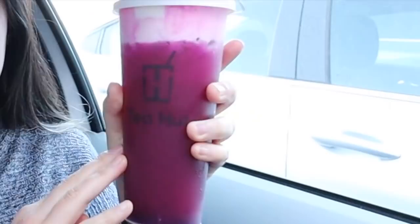For the second stop, we went to Tea Hut — their new location on Ocean Avenue — and I got the cheese dragon fruit. This is actually quite expensive. When I tell you the price, I'm pretty sure you're just going to be like, I cannot believe you paid that. But this thing was $8.50. That's probably one of the most expensive boba drinks I've ever gotten, but I assume it's probably because dragon fruit is more expensive.